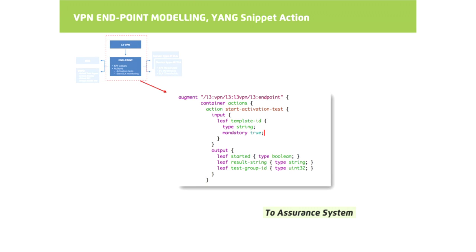Secondly, we talked about the test action, and Yang as a data model language has actions. So what we can do is have an action on the endpoint that says activation test, takes as an input parameter a named template, and as output we see the result. Did this endpoint work? Is this behaving according to the SLA? And this also needs to be supported by the assurance system, which Mats again will soon describe.